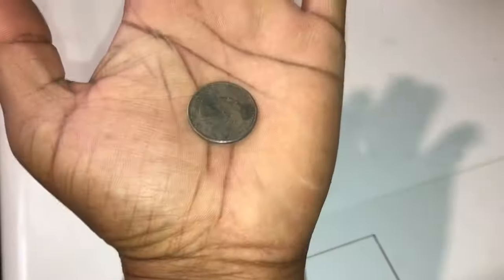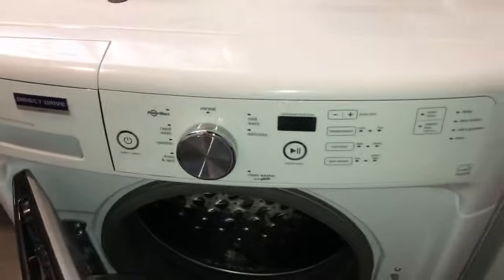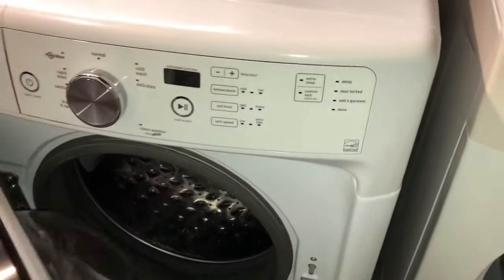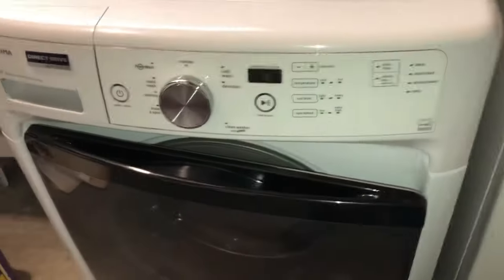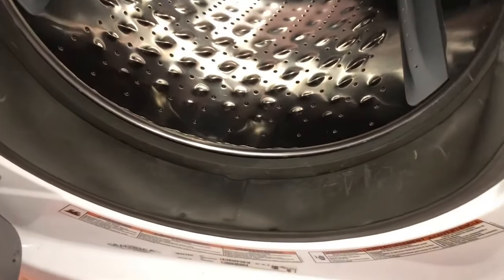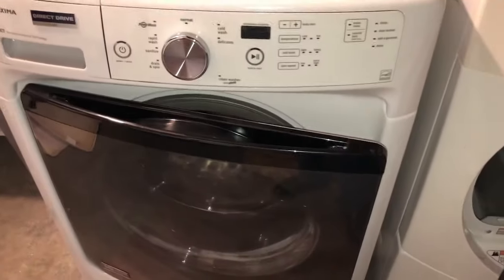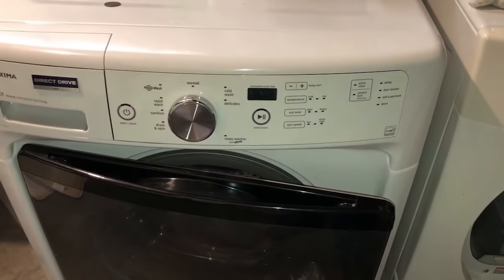That was a quarter and a dime in the filter. So when you're done washing your clothes, I always like to leave the door ajar so that the filter doesn't accumulate mildew in here. As long as this is dry, the mildew won't grow. Then wipe the bottom of this every once in a while. This should keep your wash in good shape for a long time.